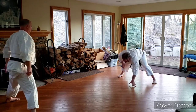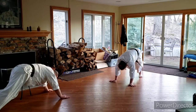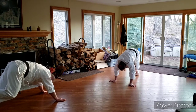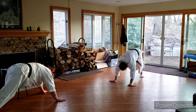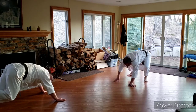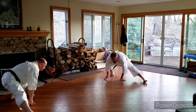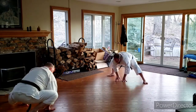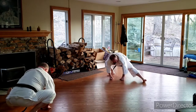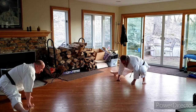Let's see. Put one foot behind. Stretch out your ankle and calf. Switch feet. Switch feet. Switch feet. Again, stretch over to one side, drop down. Switch. Switch. Switch, switch, switch, switch, switch, and switch.